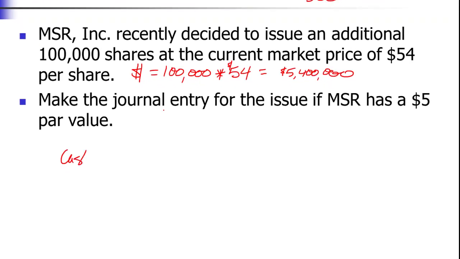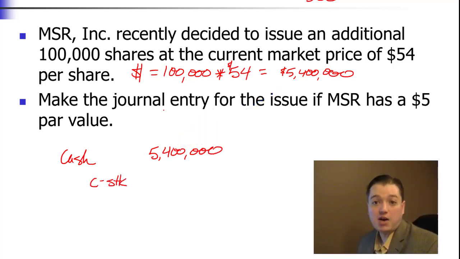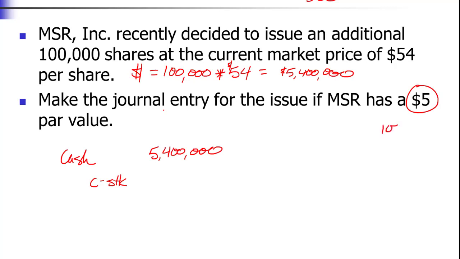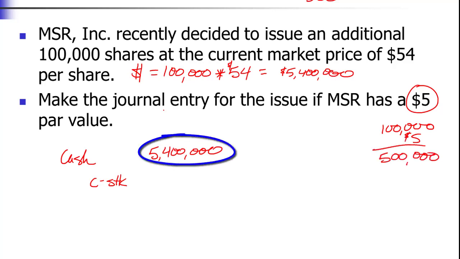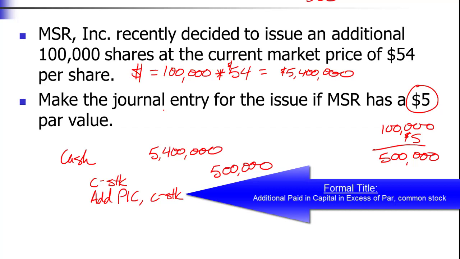Now that we know the cash, we can put that into a journal entry. We'll debit cash. Next, we credit the common stock account — showing this money going into equity because equity holders will have a claim on these resources as the business continues. They have a $5 par value, so the rule is: into the common stock account, we put only the par value. Of the $5.4 million, only $500,000 goes into common stock, and the rest goes into additional paid-in capital common stock.